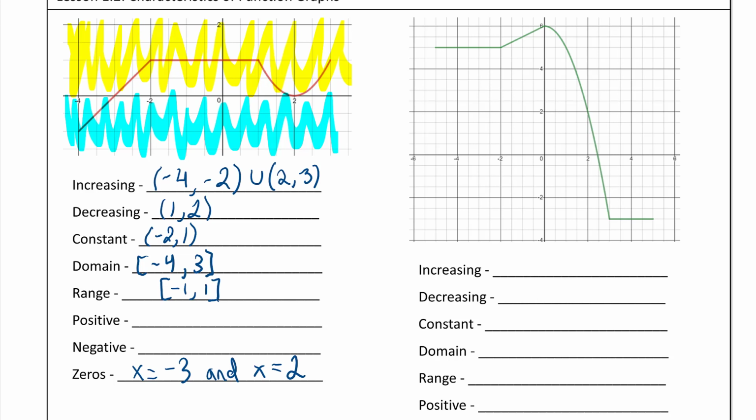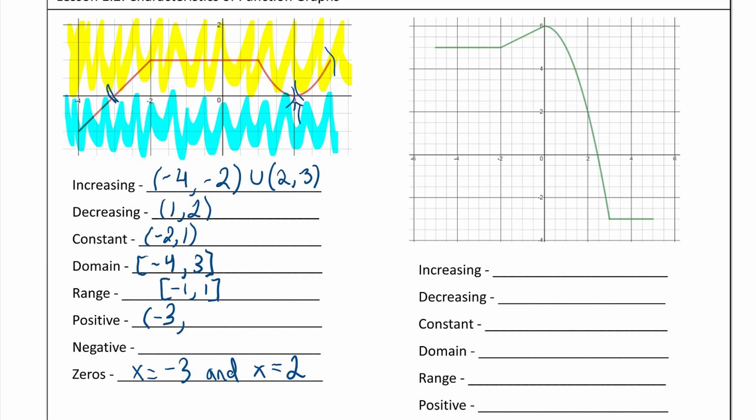So the way this works then is that our positive values up here at the top where I've highlighted in yellow, those are going from this -3 right here to, now this is tricky. Our positives go to 2 where we've got a 0, and then from 2 to 3. Now we do have to break this up because at 2 it is not positive. So we're going to use interval notation. We're going to use parentheses because at -3 it's 0, which is not positive.